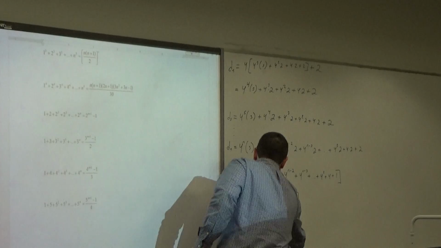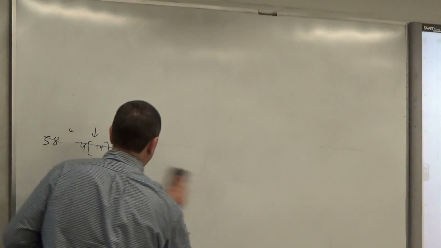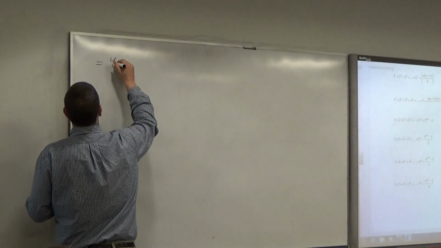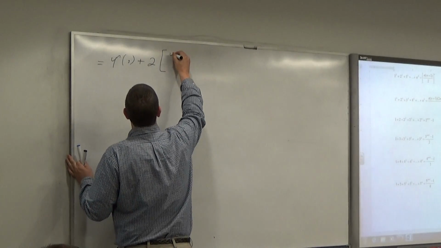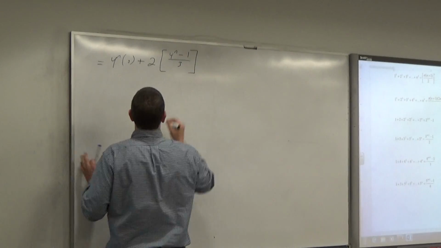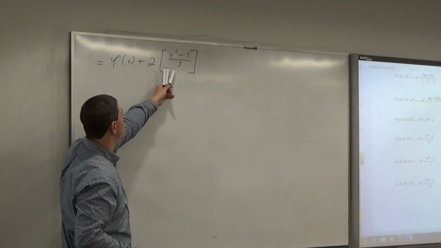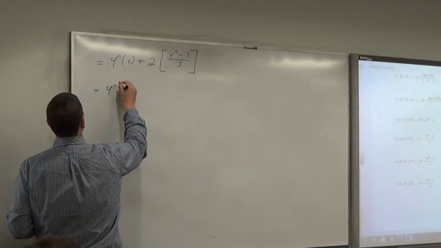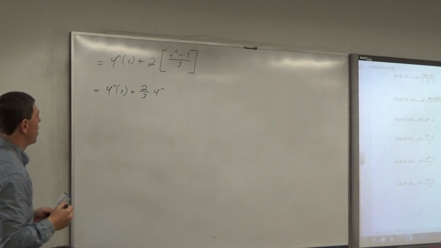We're going to tidy this up, and then we can do the initial conditions. So I'm going to go ahead and make that 4 to the n minus 1 over 3. So now we get that this is going to be equal to 4 to the n times 3 plus, now we have 2 times the quantity 4 to the n minus 1 over 3. Okay. We can still clean this up even more. Because couldn't I distribute the 2 and separate this term into 2 separate terms just by breaking apart the fractions since we're dividing by a monomial? So we could write this as 4 to the n times 3 plus 2/3 times 4 to the n minus 2/3.